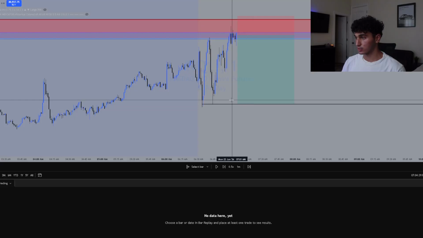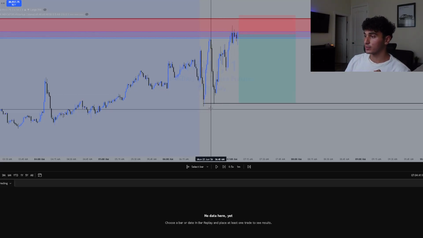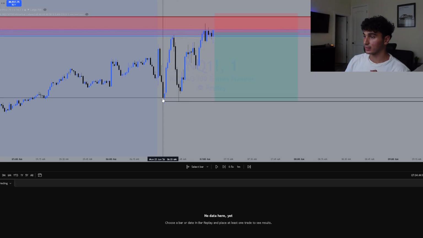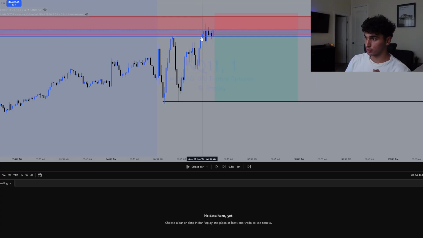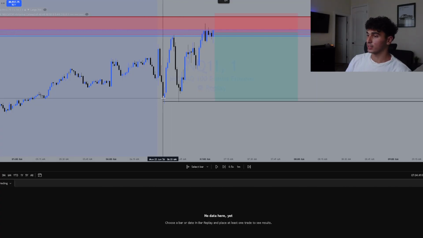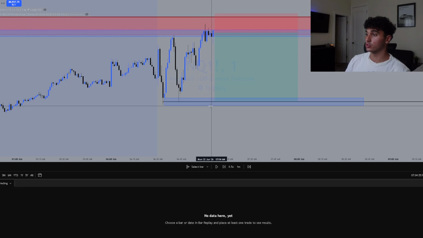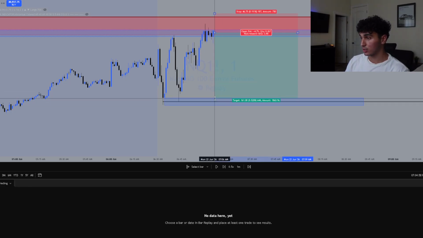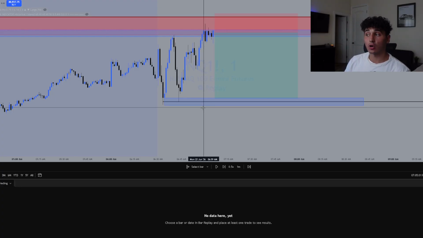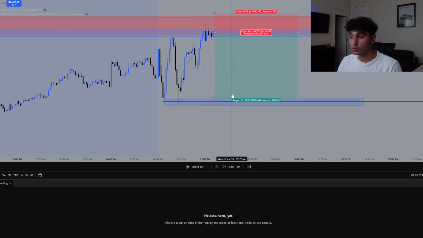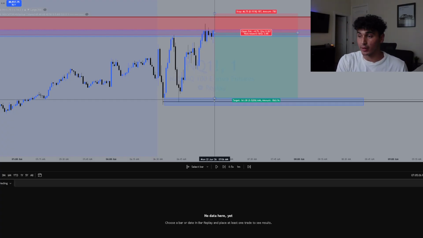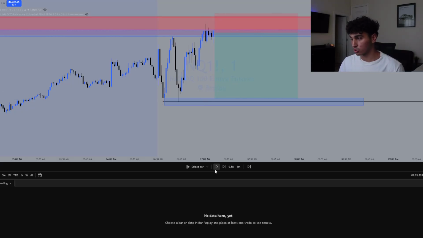Why am I targeting these lows? We had strong lows being created here, which obviously also led to a strong push to the upside. This would be a 1-minute demand right here, okay? So we can mark that out. Knowing that we have this 1-minute demand here, we can target this area as our exit point, so in case price does reverse at that point, we can exit at the best point possible before price reverses on us, to really maximize the trade that we're executing and also, of course, the profits that we are getting. So let's go ahead and play this trade out.